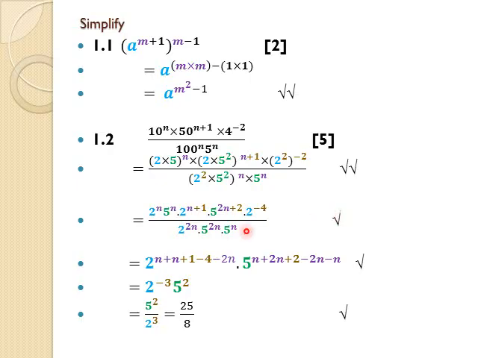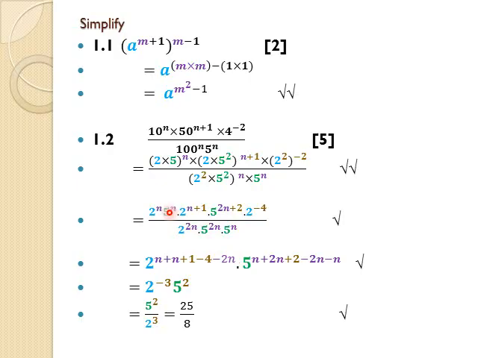Right, now we're going to apply law 1 and law 2 of exponents. So if I take my base 2, everything on top is written as it appears. So there, n plus 1 minus 4. If I come below the division line, I'm subtracting. Remember, second law of exponents, we subtract exponents. So therefore, that simply becomes negative 2n.